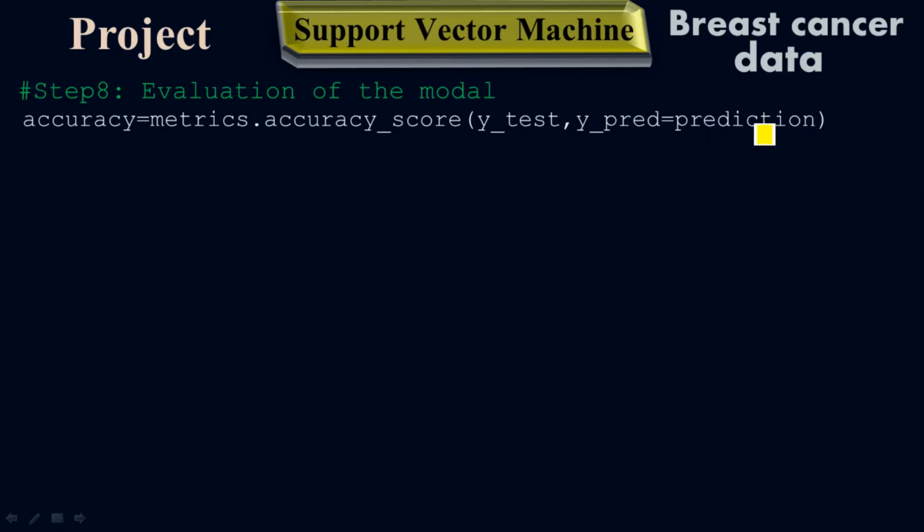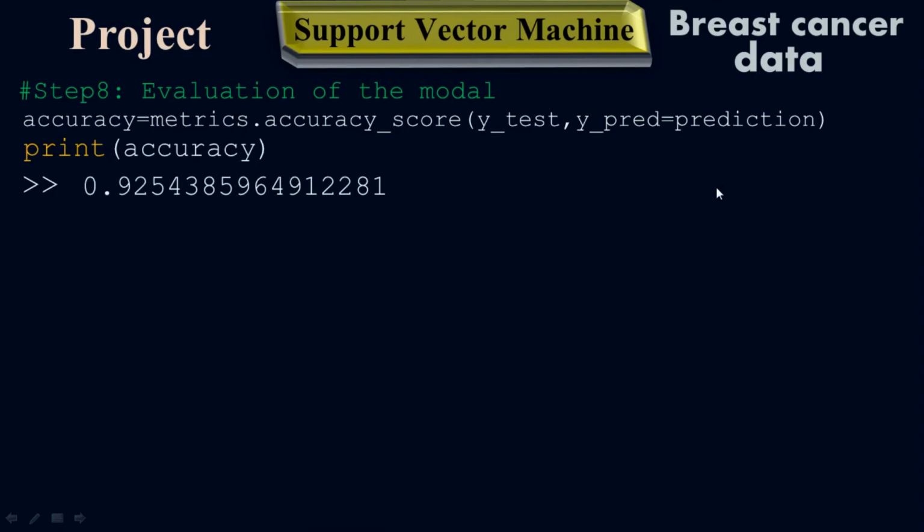When you take the print of accuracy, you will get this kind of output. The accuracy is 92+%. This is the one line code for the accuracy. Remember, print of accuracy, this is the variable name. Whether you put accuracy or A or B or whatever, it is just a name. Take the print of that name, and you will get this output. So we have 0.925, which means that the accuracy is more than 92%.